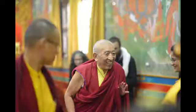Then there are the illnesses that come from cold. Insight meditation is like the light of fire or like sunlight. And so when we have these medicines that come from coldness, then we should meditate upon insight meditation, and that will help. So thus when we have obstructions because of illness, if it is a hot illness, we should meditate on shamatha, and if it is a cold illness, we should meditate on insight.